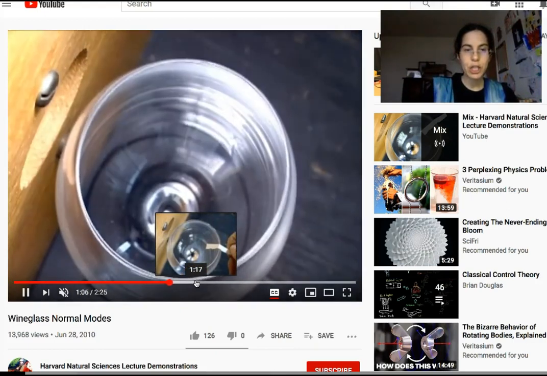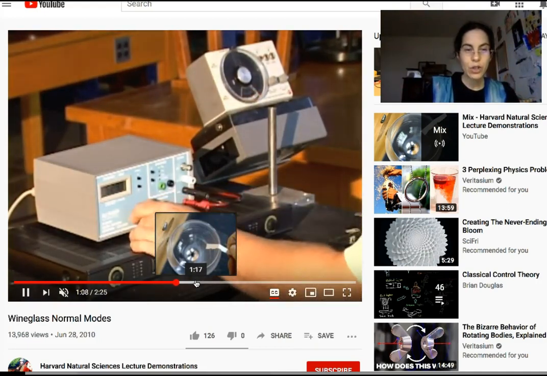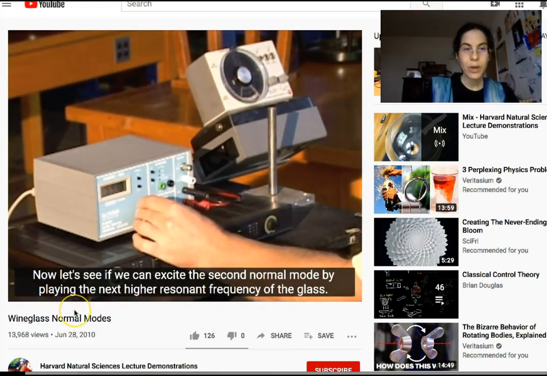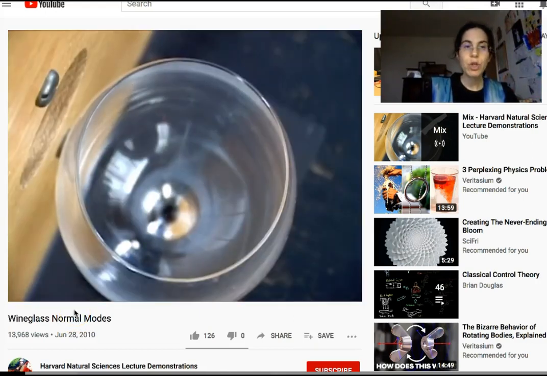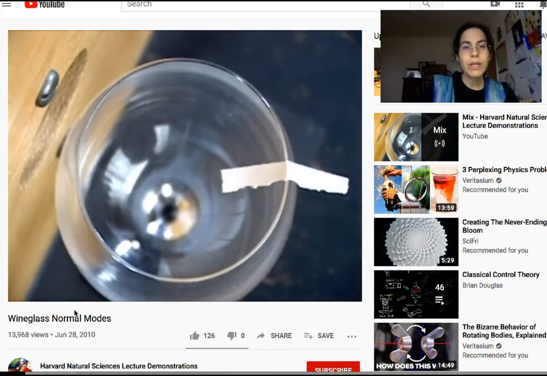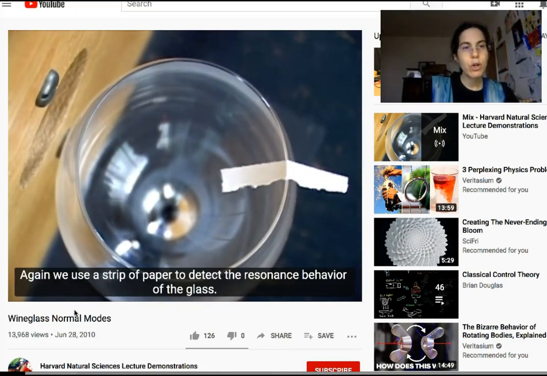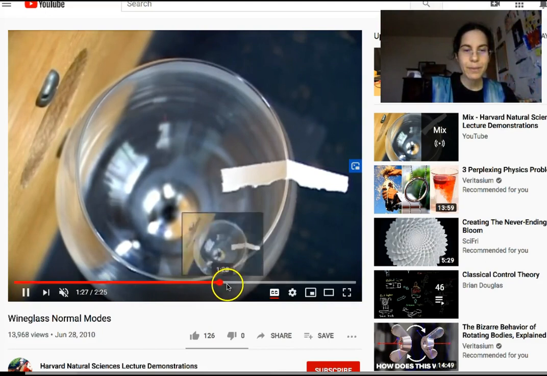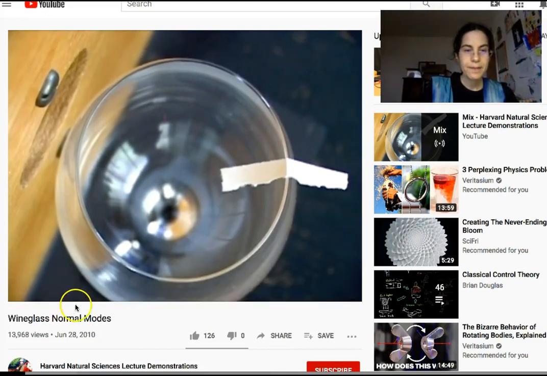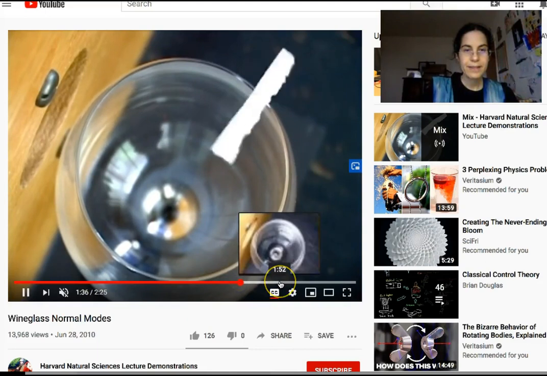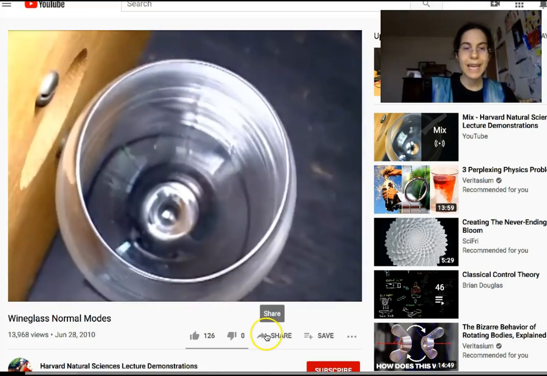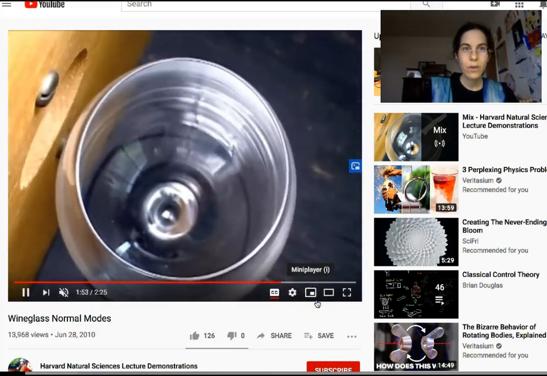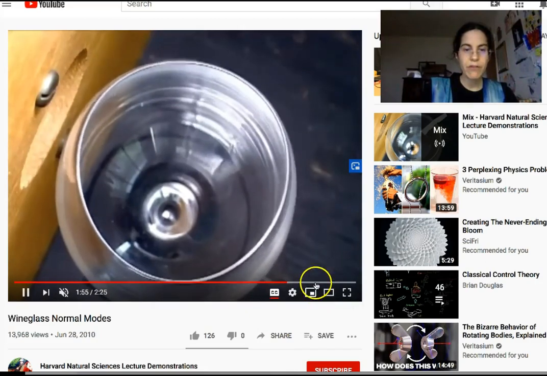Let's see if we can match the natural frequency and do one thing that we're not going to do in the lab in person, and that is turn up the amplitude really, really high. Remember that resonant vibrations are hundreds or thousands of times stronger than the original vibration, but 1,000 times nothing is still nothing. Now, let's turn up that amplitude. Let's see if we can get that frequency to exactly right on one of those normal modes of vibration.